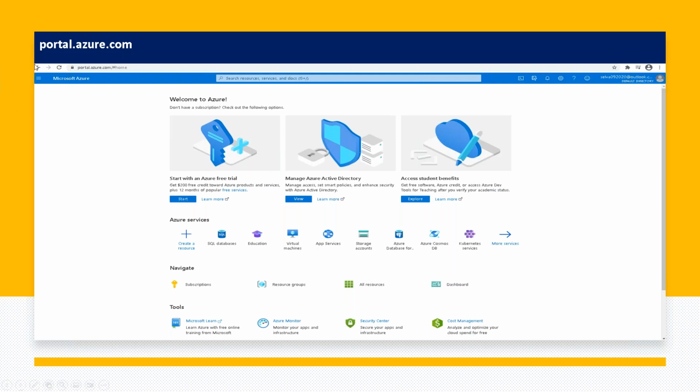Or else you can click the three lines on the left top. By clicking those three lines, you can create a new resource, or else in the search box you can search for your new resource. You can search, click it, and then create the new resource, whatever you want to create.